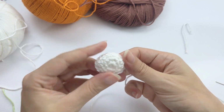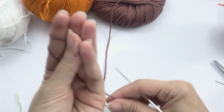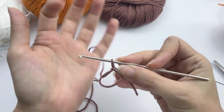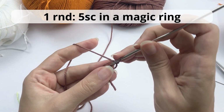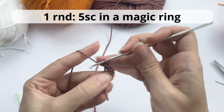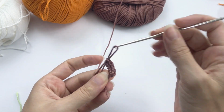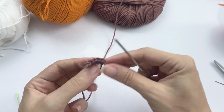Now let's move on to the last part of this Chubby Tiger. We are working here now the tail, okay? So for the tail, you start again with the magic ring, but you'll do it a little bit different this time. You'll work 5 single crochet in the magic ring, and 5 single crochet you will work until the end of this tail, okay? So I will go slow here and show you step by step how I do this beginning, because I know it's a small detail, 1, 2, 3, 4, 5, and it can be a bit challenging for some of you.